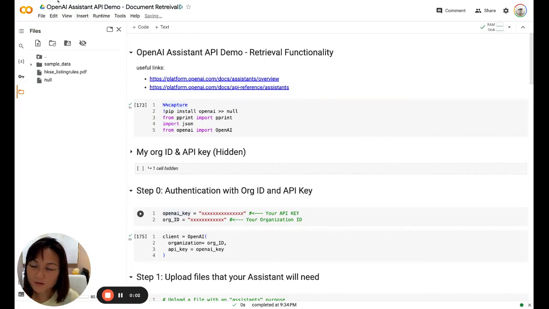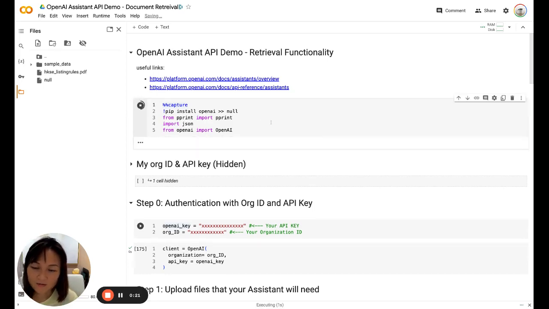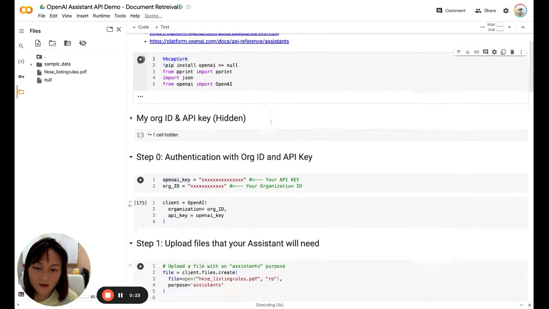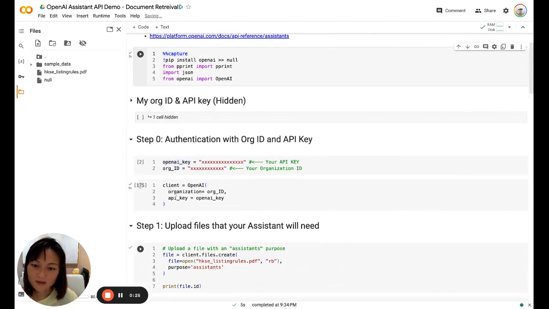All right, so now we're in Google Colab, and I'm going to walk through step by step how to create an assistant, how to create threads, and then how to use it. As usual, we install OpenAI and set up the packages in our environment. While it's running, the next step is we need to authenticate with an organization ID and an API key.